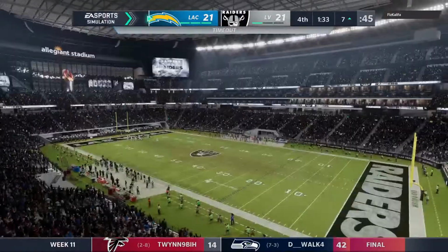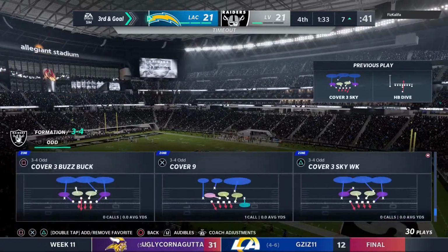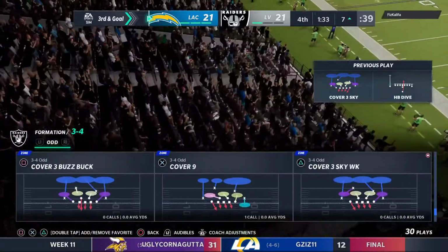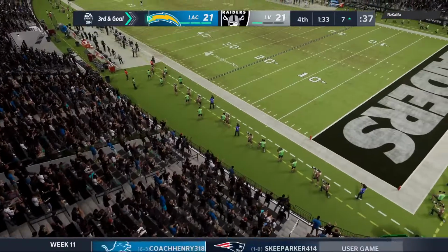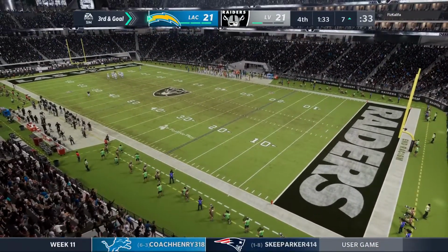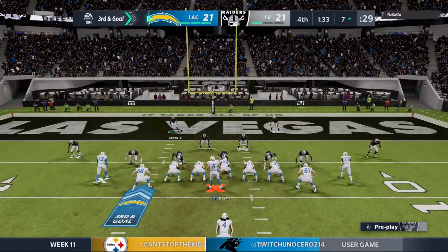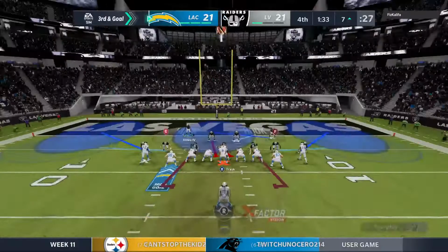And this time they were ready for him as they'll stop him right at the line of scrimmage. Now the Raiders are going to go ahead and use the 2nd of their timeouts as they'll get it with just over 90 seconds to go in the ball game. A lot of tired bodies on that field, but this is a big play. 3rd and goal.